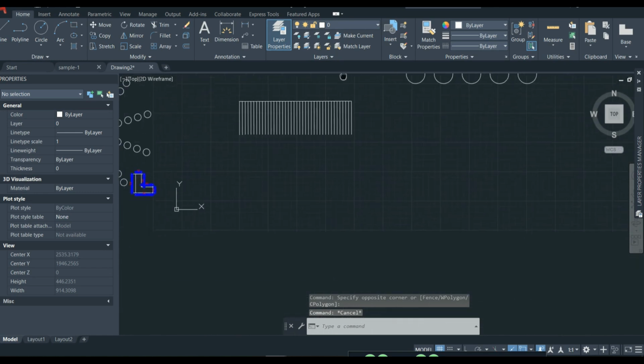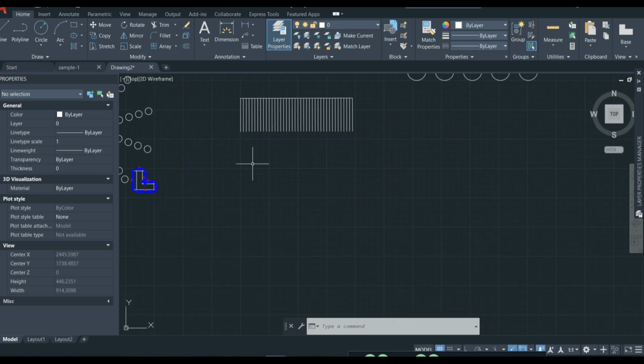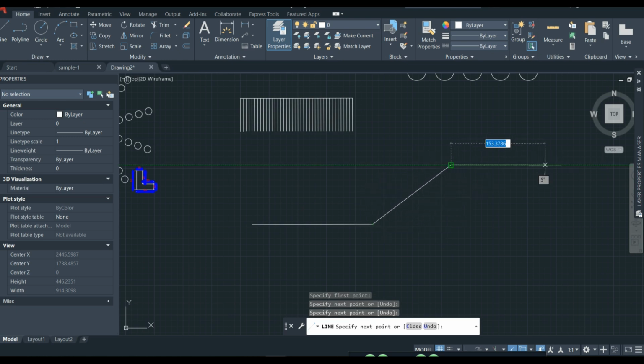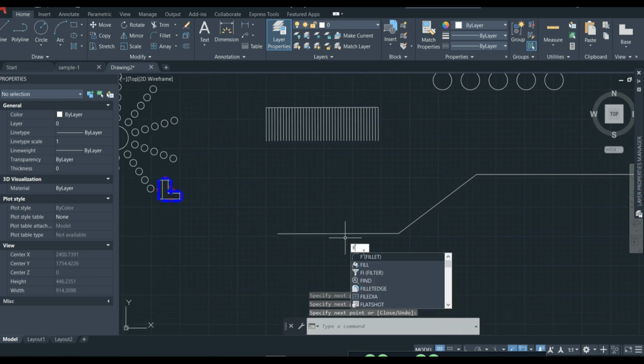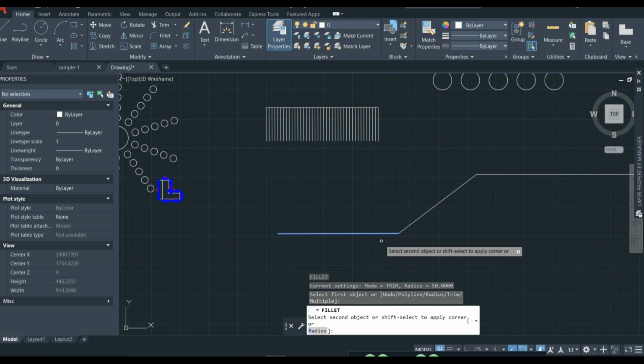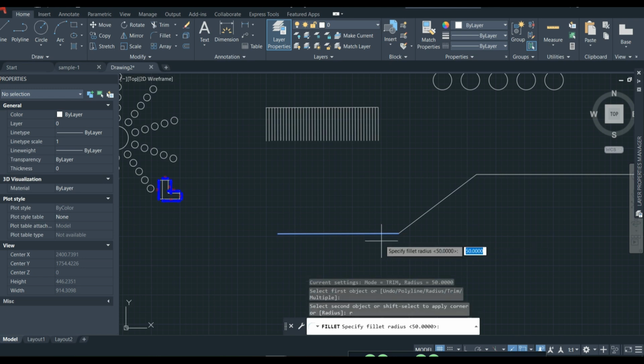Okay, now an important comment for any highway designers for drawing their arc lines is using the fillet to draw some curves in their highway designing. Okay, for example, I have this arc line for my project. I use fillet to make some curves between two lines. I want to have a curve with 50 meters radius.